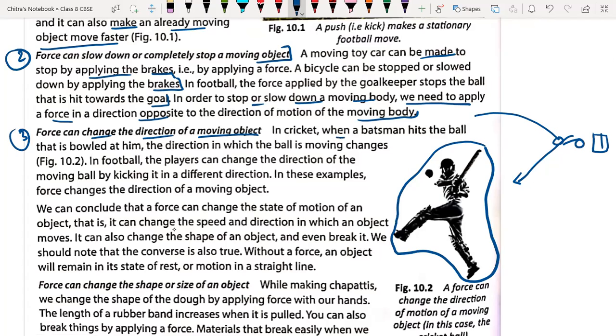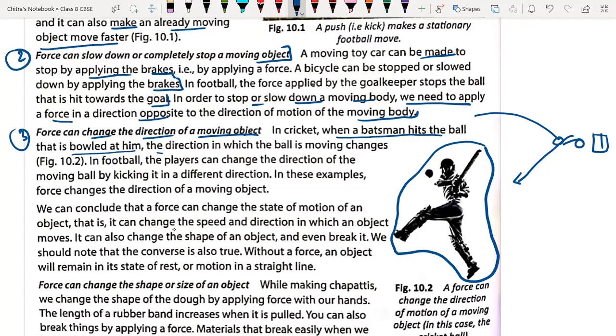In cricket, when the batsman hits the ball, what happens generally? When the batsman hits the ball in a particular direction, the ball changes its direction, and simultaneously the speed of the ball will also change.